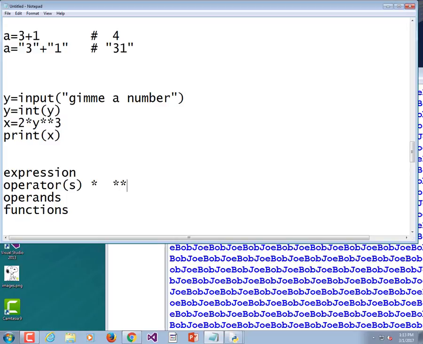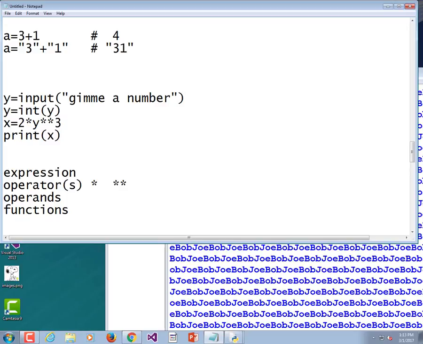So what are operands? Operands are the data that the operators work on. So what are the operands of the exponent? What data is it working on? Come on, guys. I'm sorry, I didn't hear. Right, it's the y. Well, you're right.